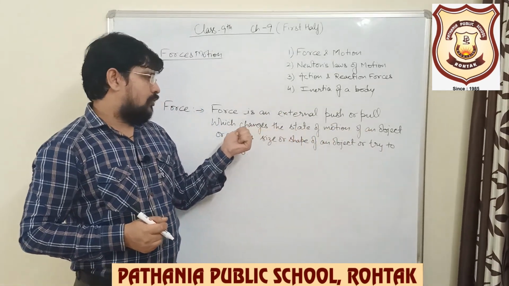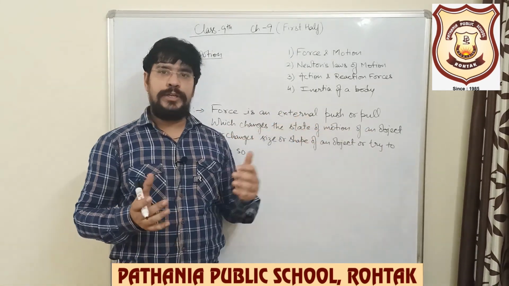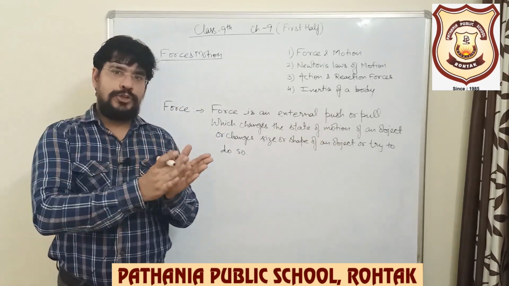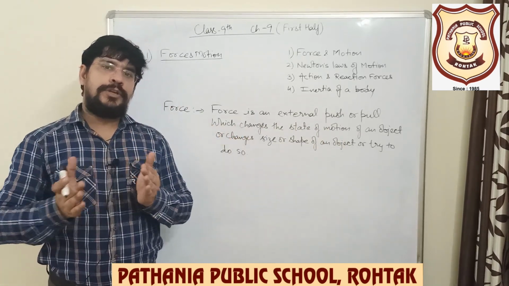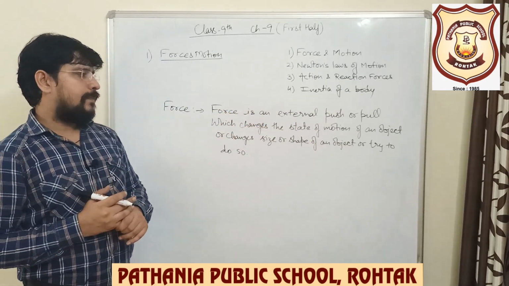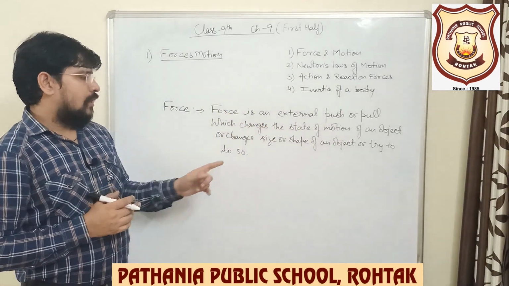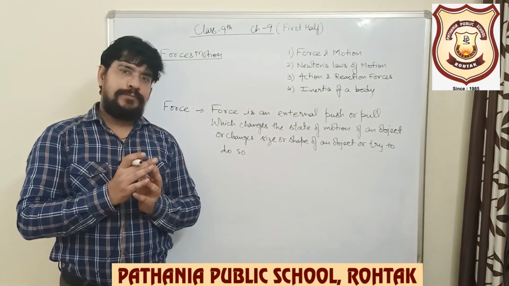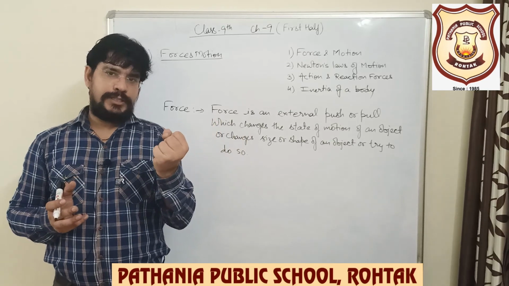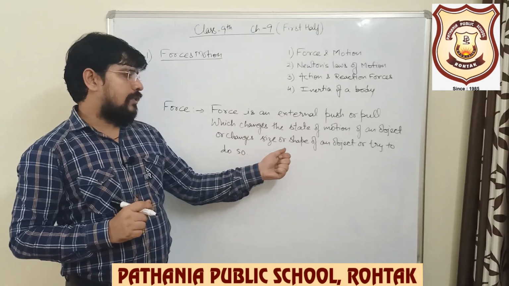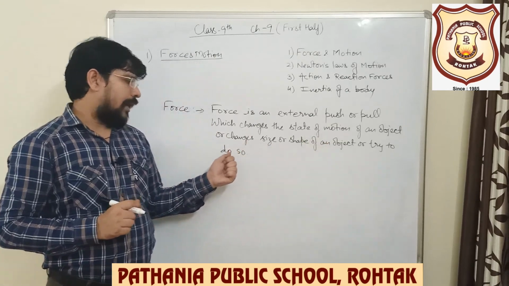By changes the state of motion of an object, we cover both the points, like from rest to motion or from motion to rest, or even the change in direction part also come in, changes the state of motion. Changes the size or shape of an object. We can compress something like sponge, we can change its size. We can bend something, we can change its shape. All these things, and try to do so.